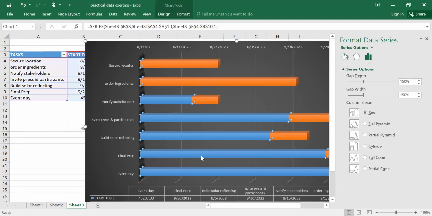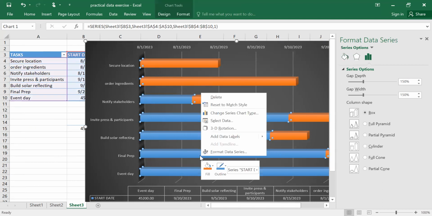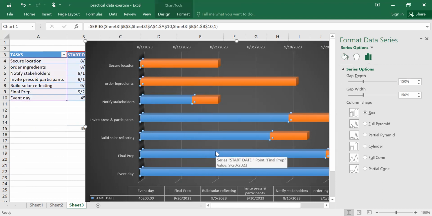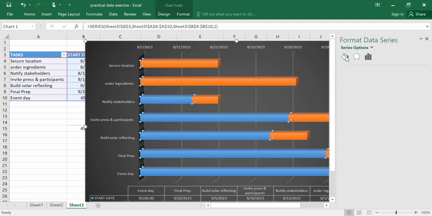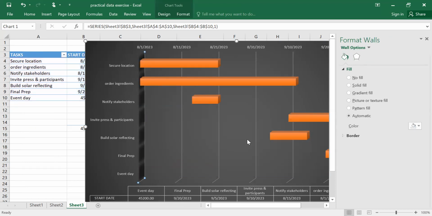Okay, now at least I've covered all of it. Can I auto fit now? Left click, then format data series. Now I need to come here, no fill. It just disappeared, eliminated all of it. So I'm only remaining with the task duration. These are the adjusted task length durations for each and every project.